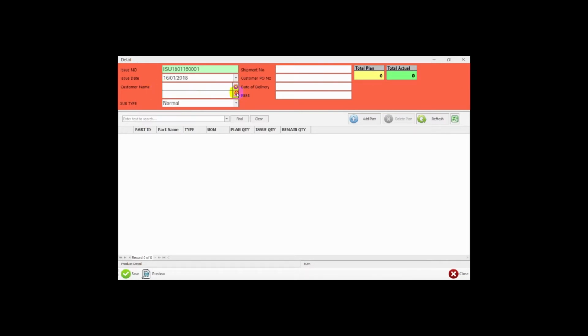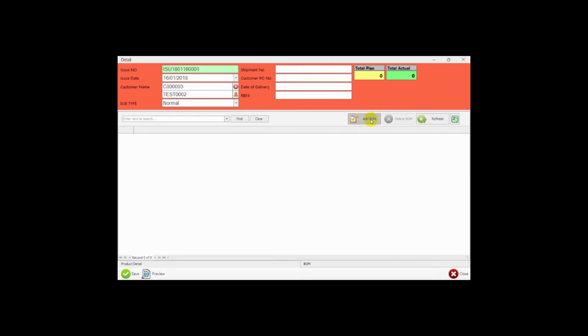Then the customer name, which we can also select from the customer master. The customer name is not required, so if you have no idea, you don't have to key it in. Then you select the SAP type, and if there is more customer information, you can type it there, such as shipment number, customer number, and delivery date.